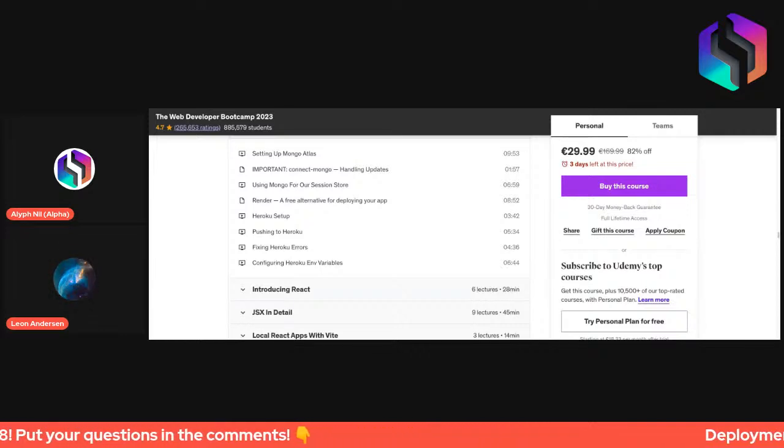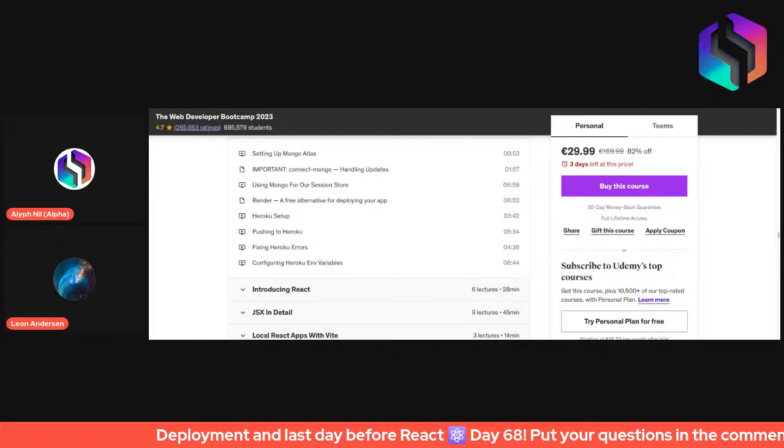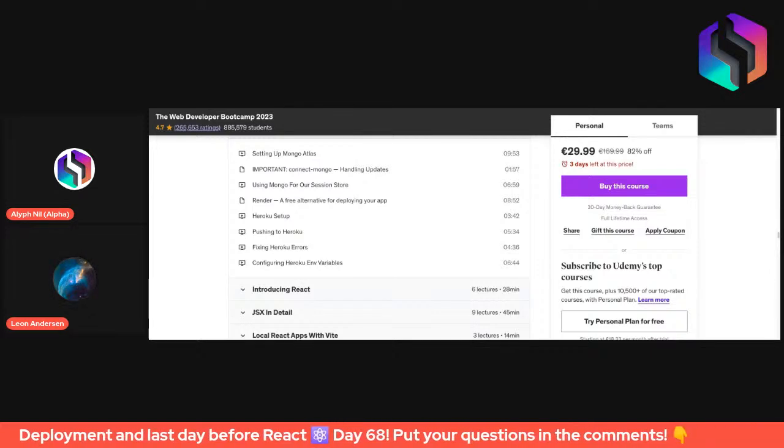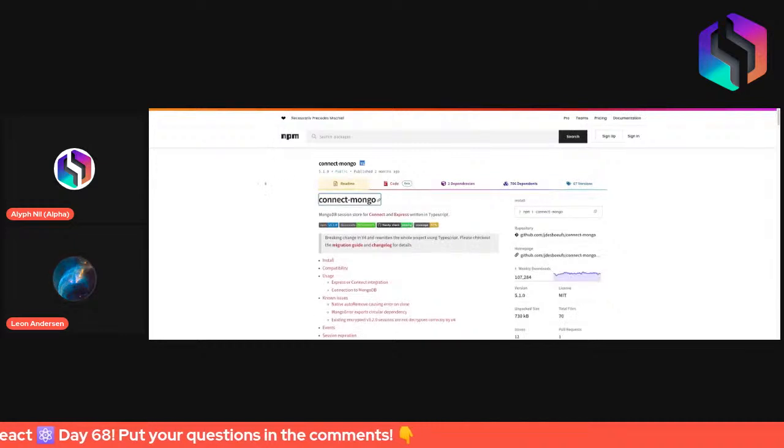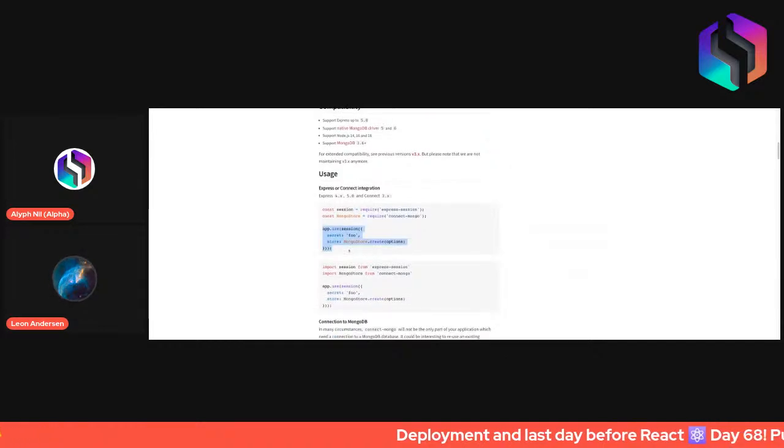How's it called? Connect Mongo is the name. We can then go into the session config part of our app, where we did the configuration of the session cookie before.